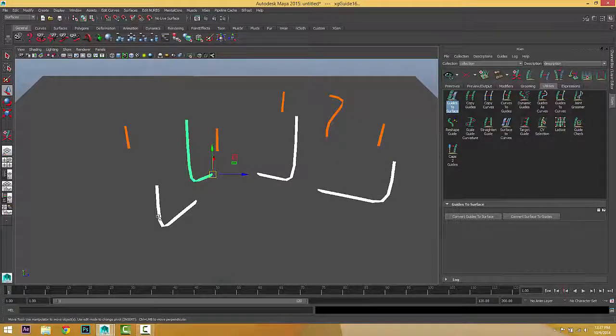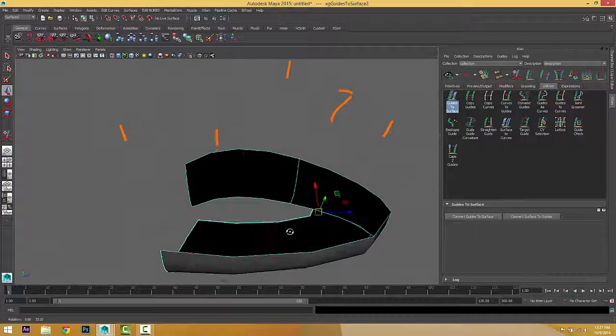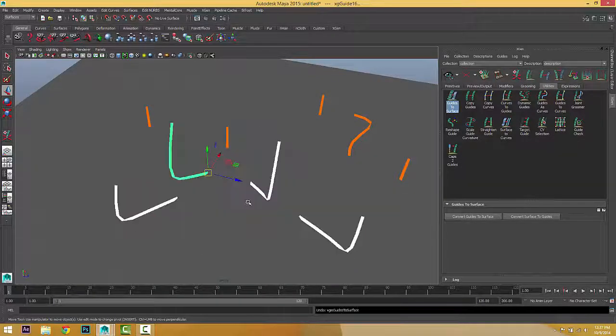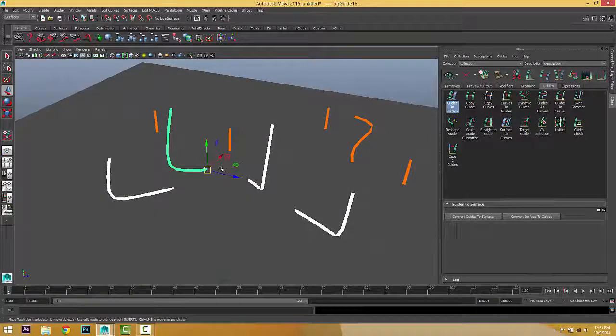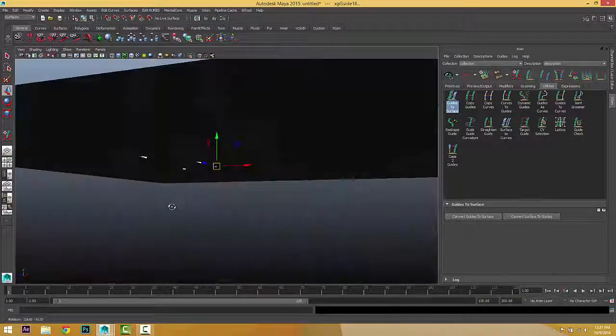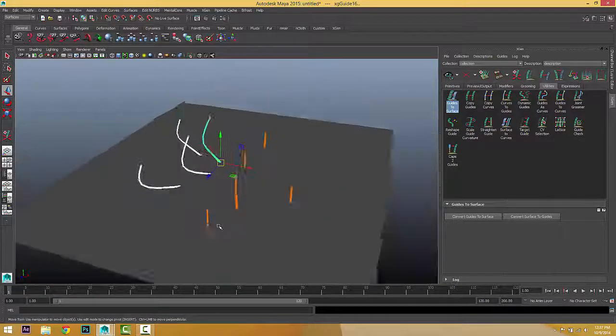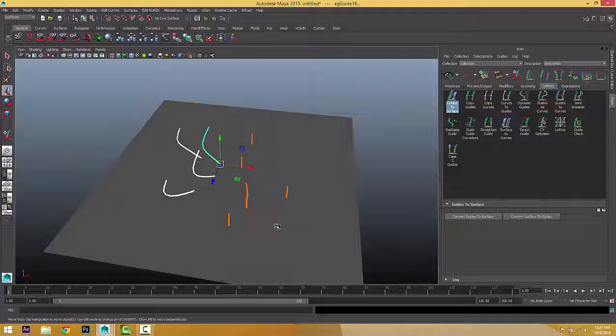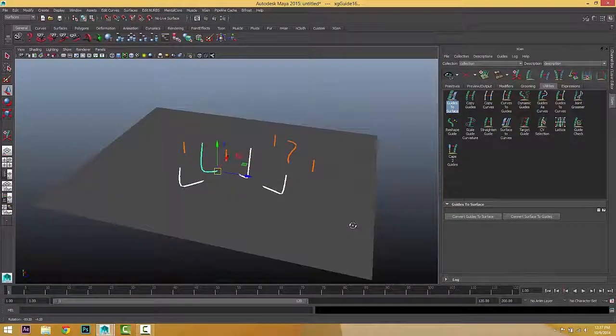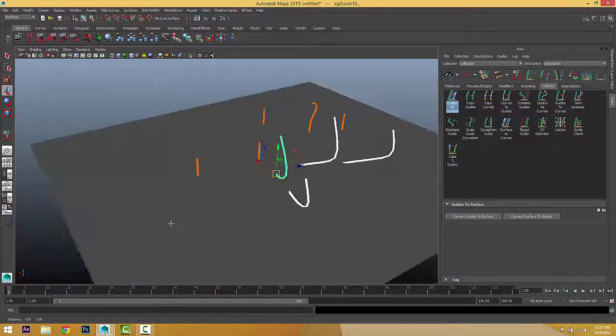For example, if I just selected this and then this one, maybe this one and that one, and convert to surface, we'll get a surface like that. So the order of selecting the guides is very, very important in how the surface is constructed. And you can convert any surface to guides.